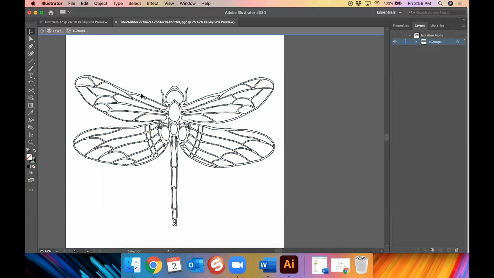So in this particular dragonfly, I have this outline. Try and select it. There we go. So I have this outline that goes around the entire shape of the dragonfly. I don't want that because if I leave that there, I'm going to end up with a large dragonfly shaped hole in my fabric, and all of this detail on the inside will fall away with it.